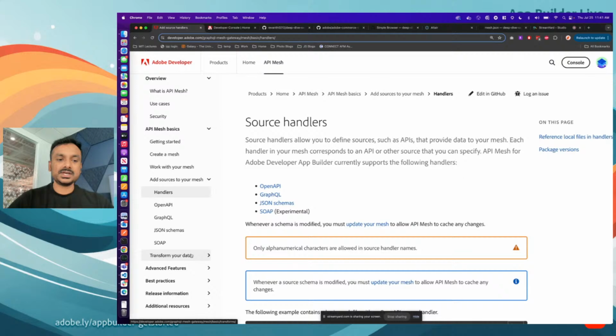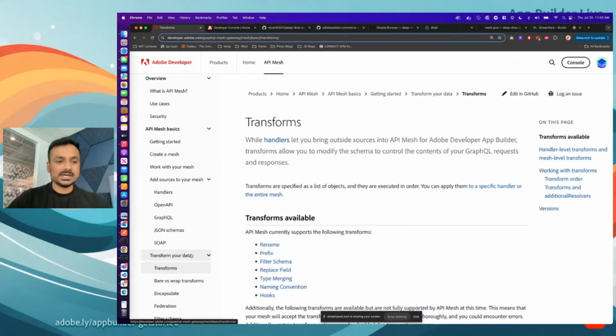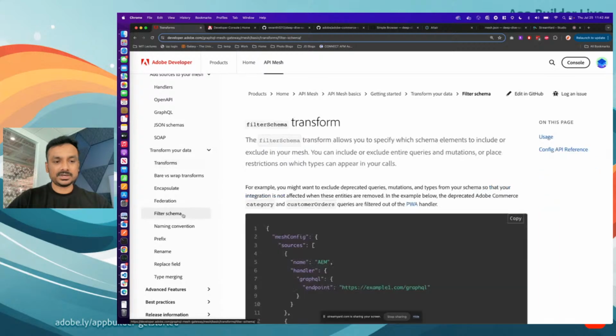If, let's say, you have two sources that are conflicting, they have a few fields that are conflicting, you can maybe use a filter schema to remove one of those fields from one of the sources and use the field from the other source. Let's say you have commerce, which has countries, and then you also have a different source, maybe for currency, for example, and then you have a discounting source which also provides currency. Both fields are conflicting right now. Maybe you can skip one of them. So for conflict management, you can use filter schema. So it's going to filter out a few things.